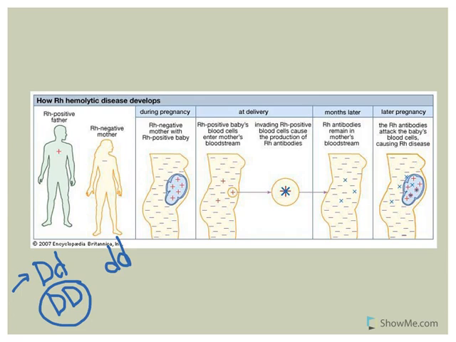So the first birth will be uneventful, because the development of those antibodies can take some time. So the first child is safe. But if in a later pregnancy she carries an Rh positive fetus, she already has the antibodies and she has cells that recognize these D antigens, and they can ramp up and produce a whole bunch more antibodies that will ultimately attack the baby's red blood cells, and what would result is what we refer to as hemolytic disease of the newborn.